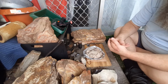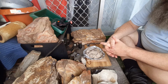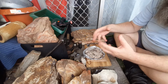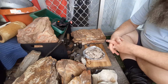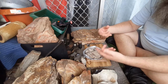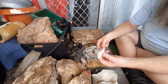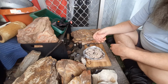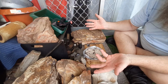The reason why I say that is because I don't have to burn anything, and because my neighbours are so pedantic about me producing smoke. I can produce this without producing too much smoke. Fair enough, it produces a little bit of smoke when I light it off, but they've never complained about me lighting this stuff up. It does produce a little bit of a smell, but it doesn't last for very long. It lasts for 30 seconds and then it's gone away. No one can complain about that.